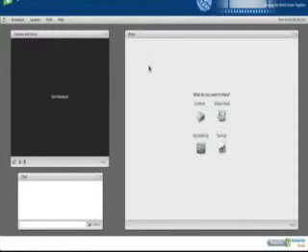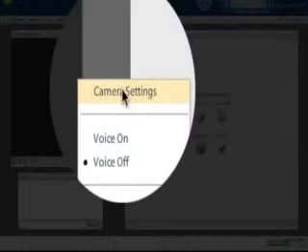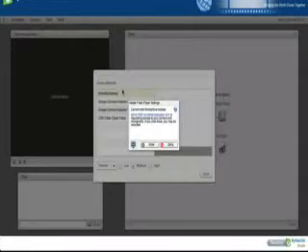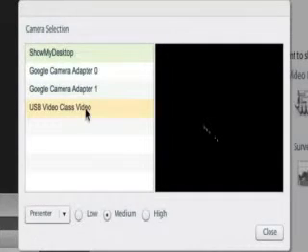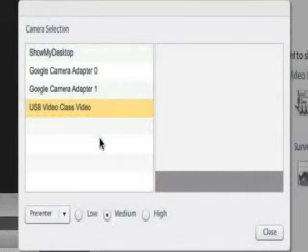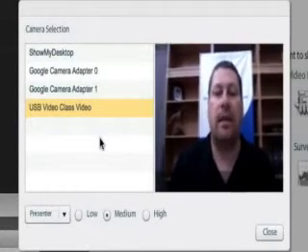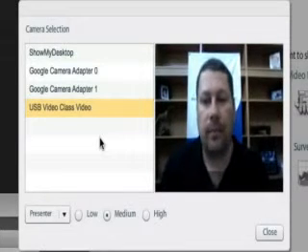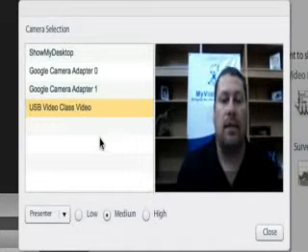So from here, what you want to do is you want to come down to the menu and click on that. It's going to bring up your camera settings. Now this is going to launch your Adobe Flash settings. So when you click on this, it's going to allow you to choose the source for your camera. So you want to click Allow, and then you want to click the right driver for your camera. Once you click the right driver, that's going to allow you to, let me just set this up here. There we go.